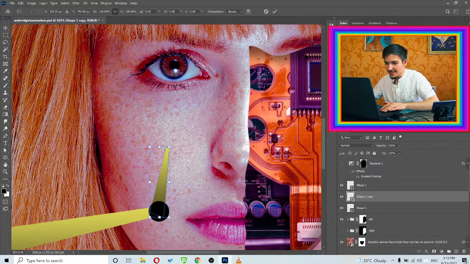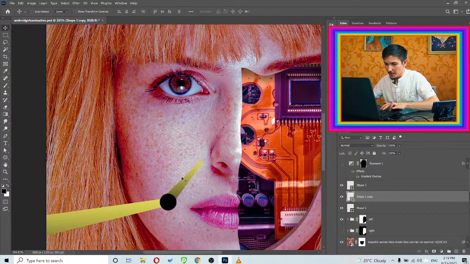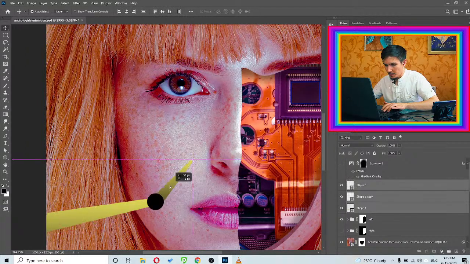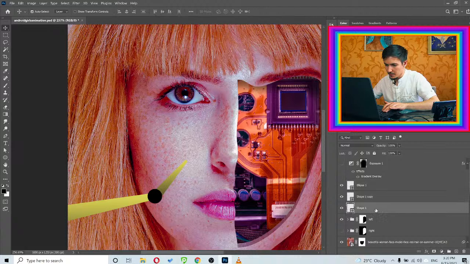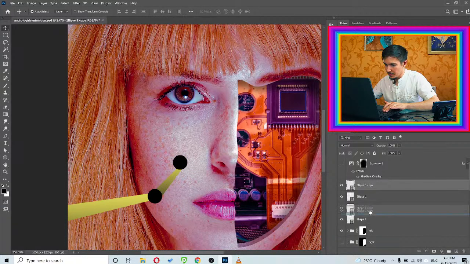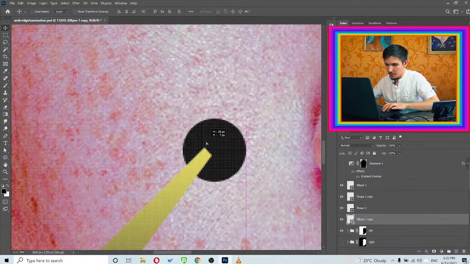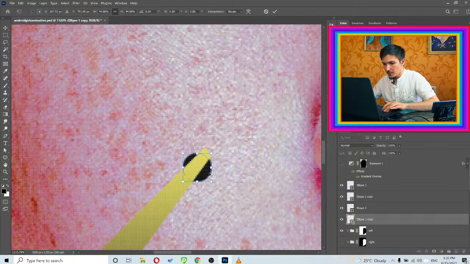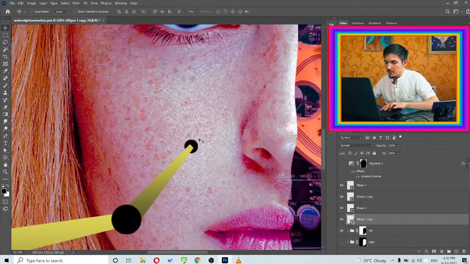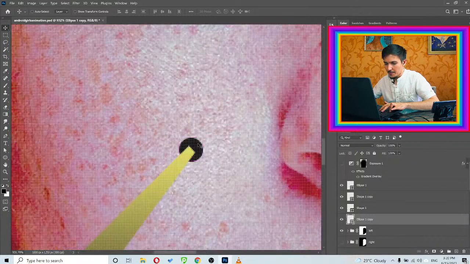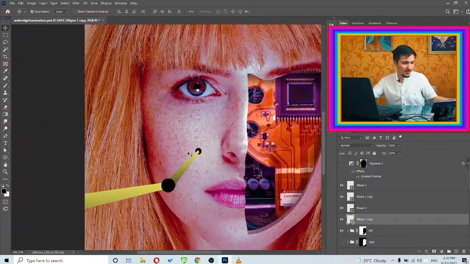Okay, so now when I have this, are you crazy? What do you mean it doesn't contain any pixels? Sometimes Photoshop shows really weird messages. Okay, a little bit to the right. So let's move them. I'll move this like this. Good. Let's continue. We need another circle. I will place it here and make this smaller. Nice. Okay, we're still starting. We still need to do a lot with this robotic hand. Let me drink something.